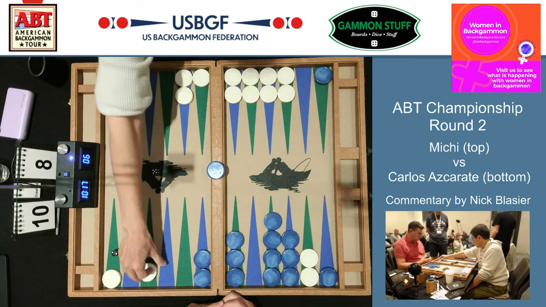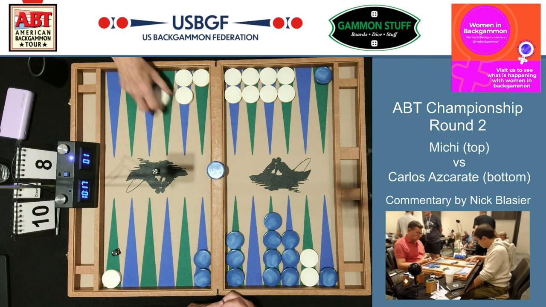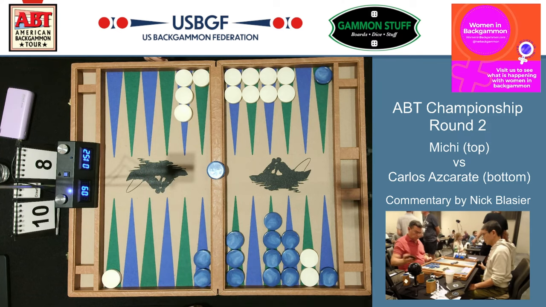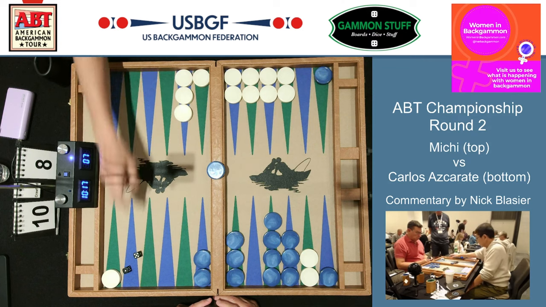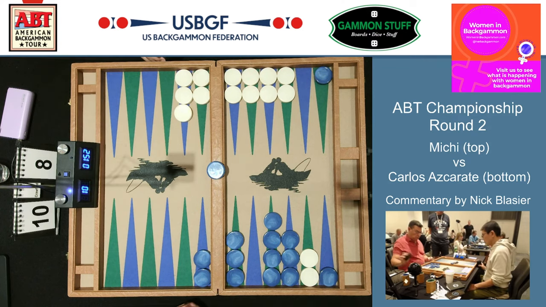5-2 can't cover either. So I think he's gonna distribute the checkers in a way to try to make the 6-prime. Sure, one less blot, this seems okay. Leaves the 6s duplicated that he wanted to escape with though. 4-6 can't enter. Michi's still trying to make the 6-prime. I think the only thing we have is just to play down.